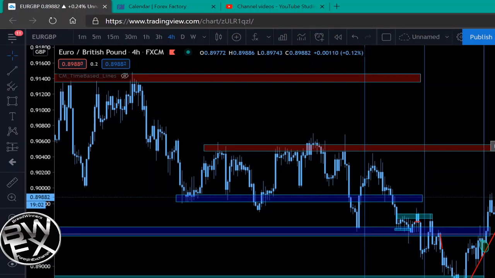Right now we're seeing an uptrend out of this market, EG, but all the GBP pairs are diving at this moment. I'm trying to see if we'll be able to enter on this market. We're getting a nice trend up. We may be able to get in on this break right here during London, or a pullback to this blue zone, and then a continuation up to this red zone. We're gonna see what happens.